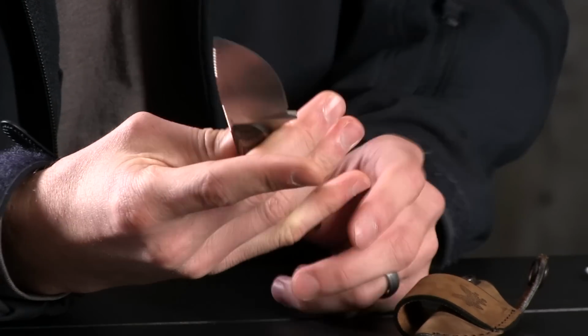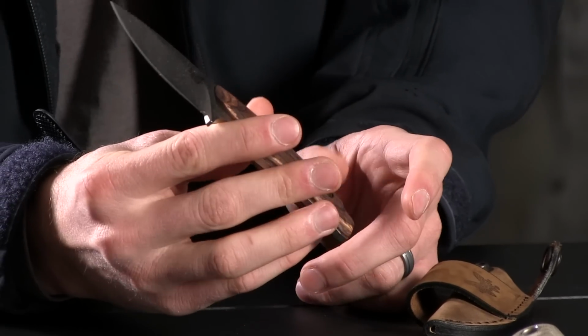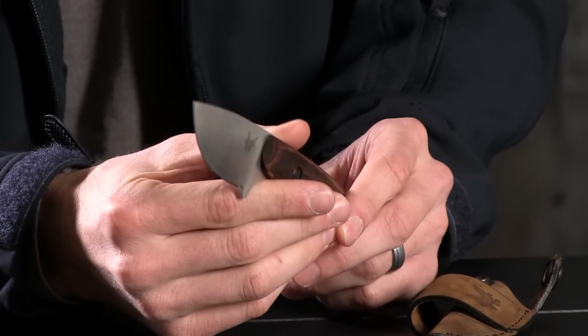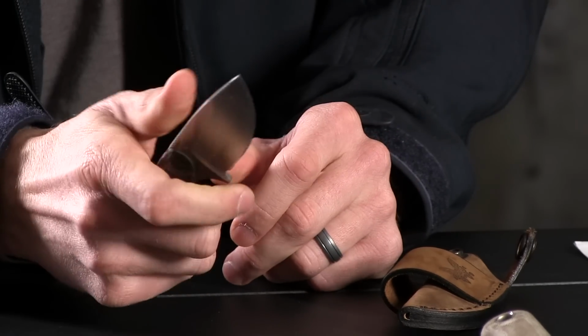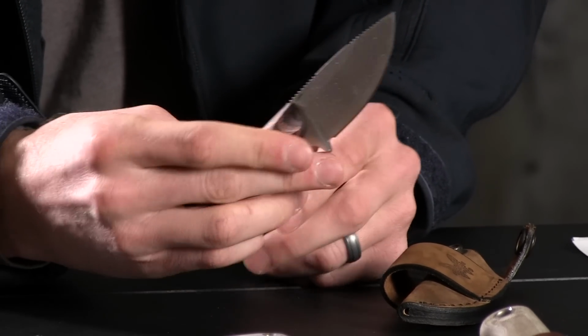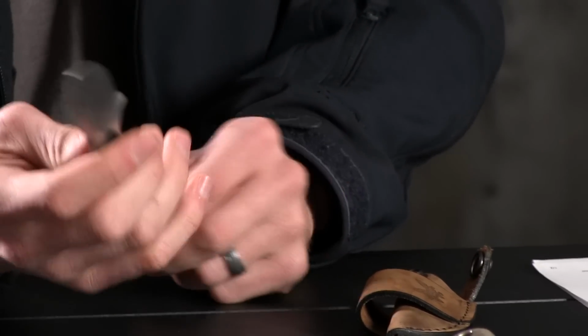Yeah. I'm not much of a hunter, but some of the knives in the Benchmade Hunt series, they've done such a good job with them that it doesn't matter, I want it. Exactly, yeah. I don't have to be hunting to go and enjoy this knife. Absolutely. If you were to make a Kydex sheath for this too, you could neck knife carry this. It is a little heavy though.